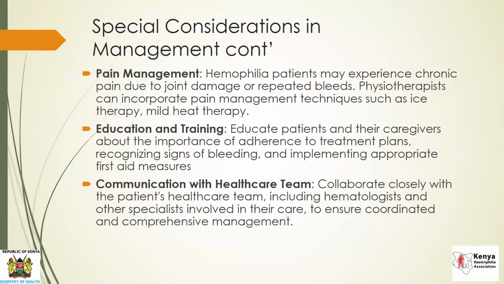And then under education and training, we educate our patients and caregivers about the importance of adhering to the treatment plan, recognizing signs of bleed, and implementing appropriate first aid measures. Because we realize that if these patients and caregivers are not aware of what they are supposed to do, we increase the risk of the patients developing complications at an early age.